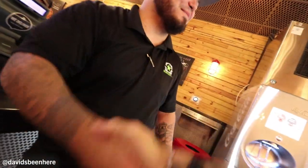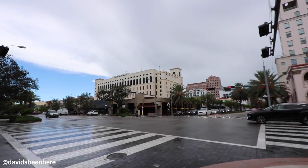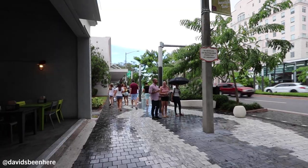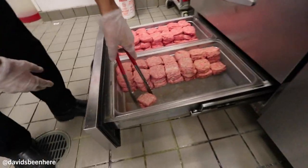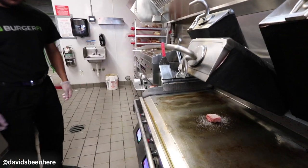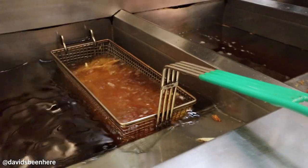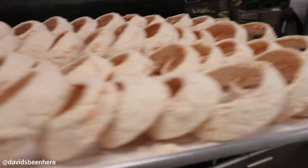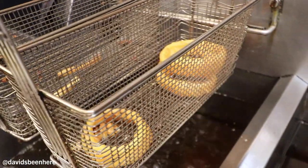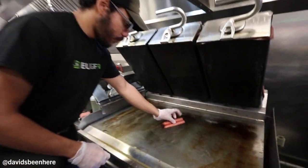Here we are — BurgerFi. My name is Matt Falcone. I'm the owner-operator here at BurgerFi in Coral Gables, Florida. We're located off of Miracle Mile right in between Barnes & Noble and the Well Groomed Gentlemen. We're an all-natural burger place that sells high-quality ingredients — all-natural Angus beef, fresh-cut potatoes from actual russet potatoes. We hand-cut our onion rings every single day and hand-bread them with our actual beer batter on a daily basis. We also sell Vienna beef hot dogs with 100% Vienna beef.